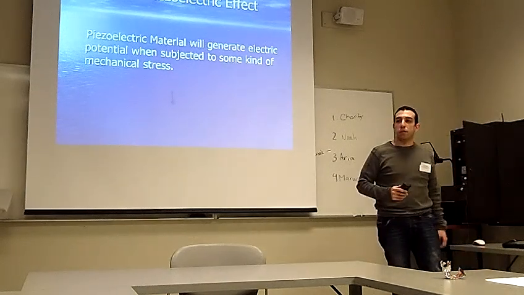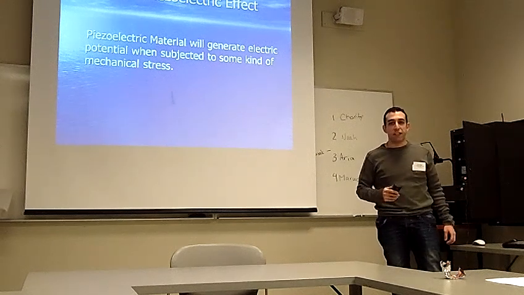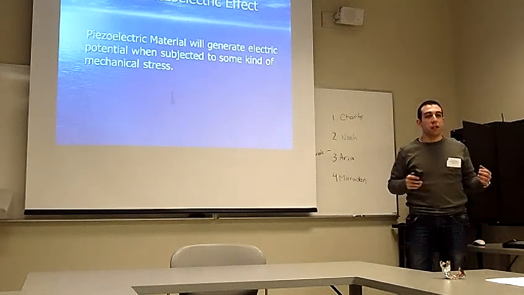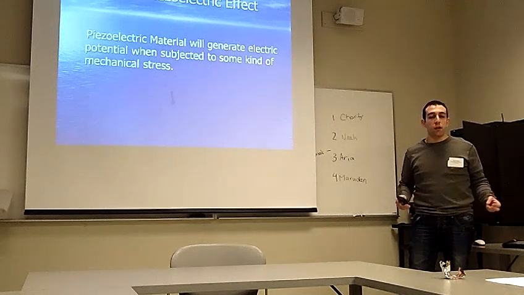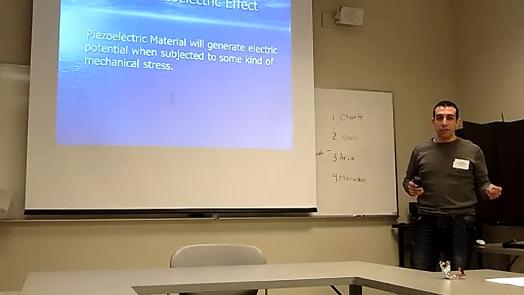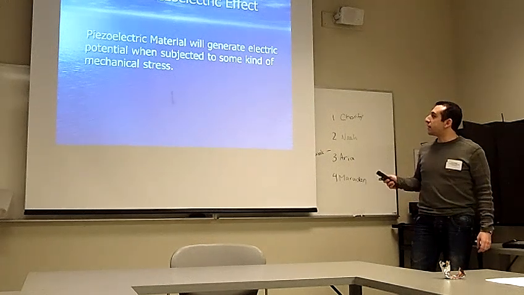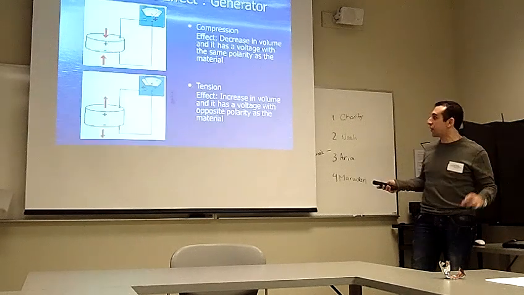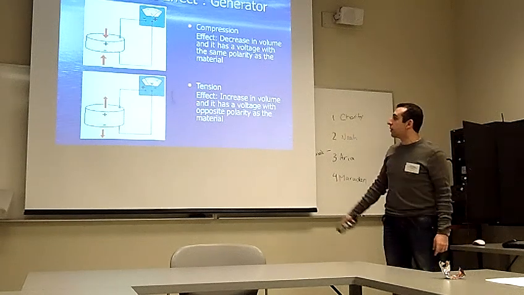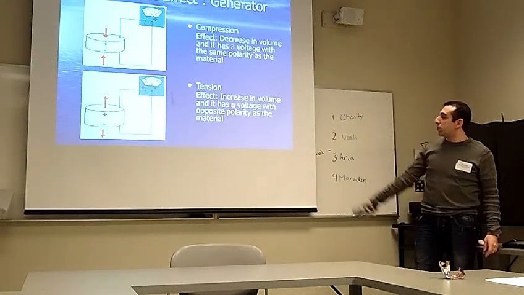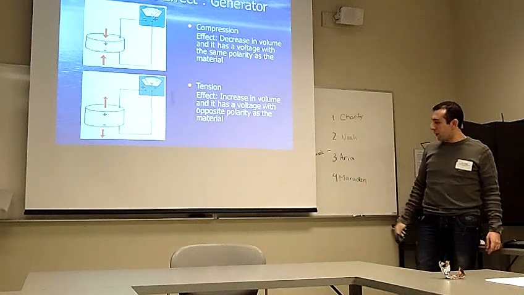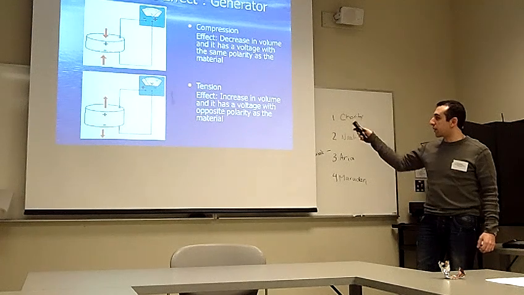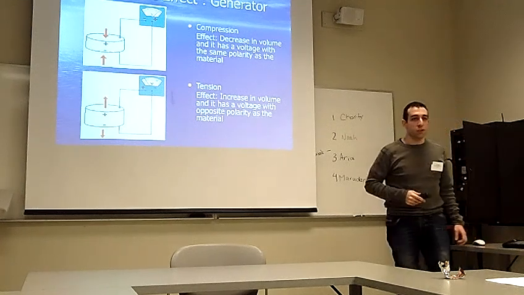And there are two kinds of effects that we can see in piezoelectric material. The direct effect is when we apply pressure or, for example, a tension or pressure, we will see that there is a charge on the surface of the material. Here we can see in the picture that with pressing or with tension, we have a change in potential if we connect it to the voltmeter.